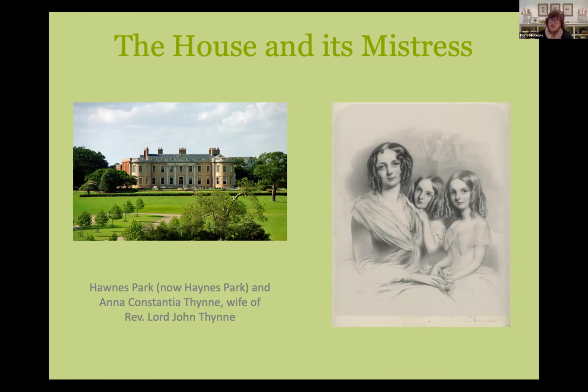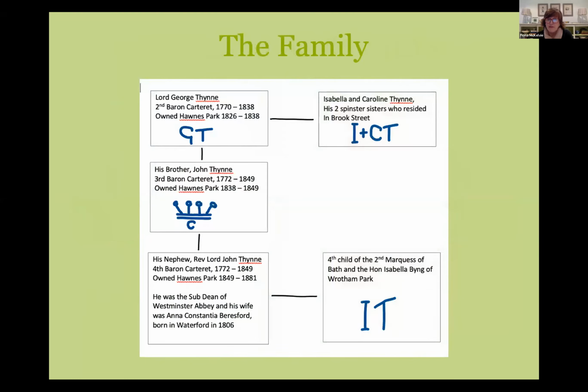The book that she's compiled, and it would have been done with her housekeeper, is absolutely fascinating. It contains page after page of handwritten records of the linens in the house, some predating the start of the inventory. And the accompanying notes and remarks give us a wonderful glimpse into the linen cupboards of a house such as this in the second half of the 19th century, and the meticulous record keeping that accompanied the contents of those cupboards. I thought it might be useful to start with, if you like, a family tree of sorts, which demonstrates the marks and monograms which appear in the pages of the book.